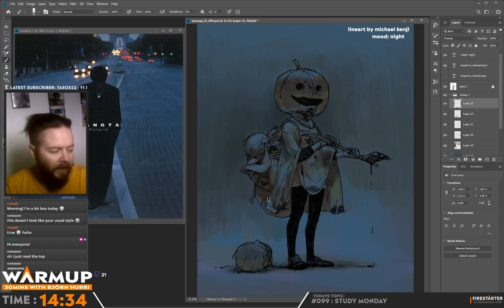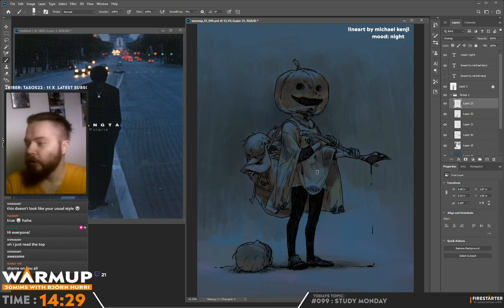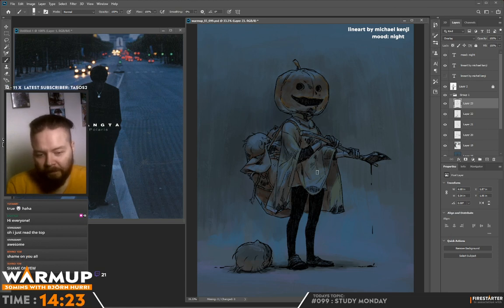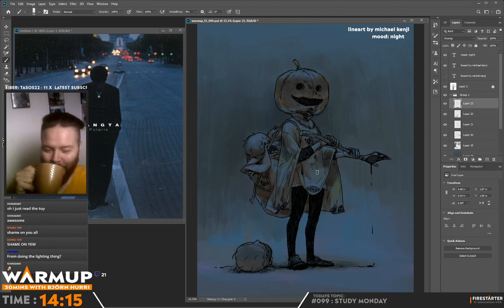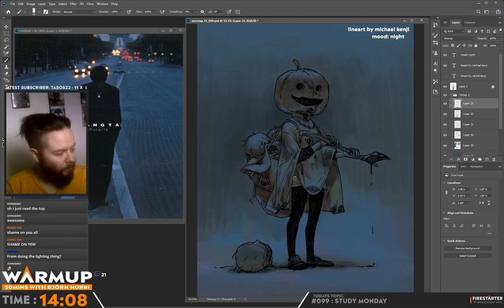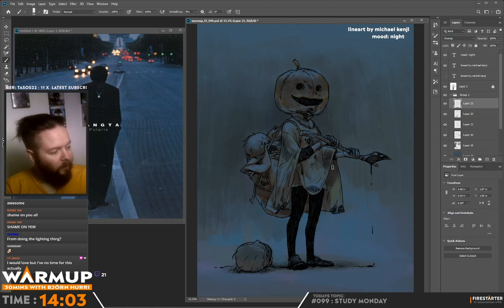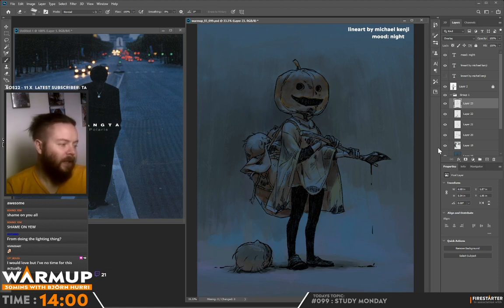I don't see any one of you on Discord doing this study. Shame on you. Shame on you. Yeah, exactly. Because then you're not going to be thrown by correcting line art. You're purely going to look at color, temperature, all those things.